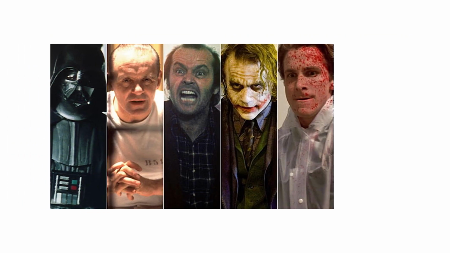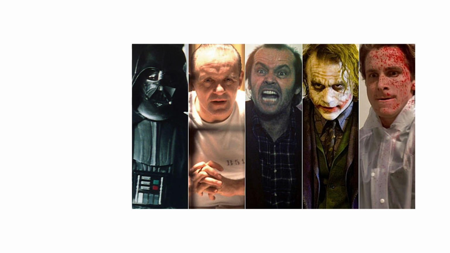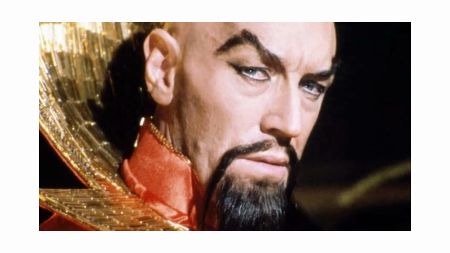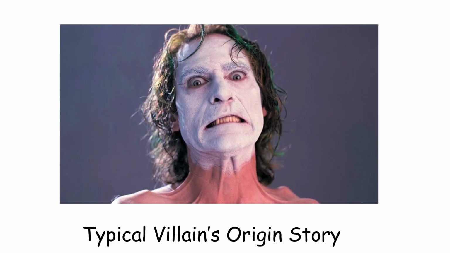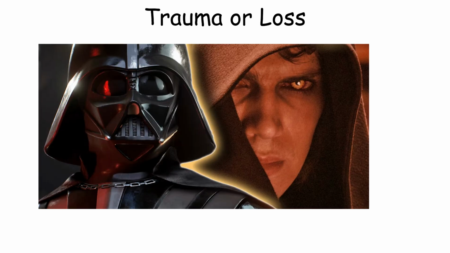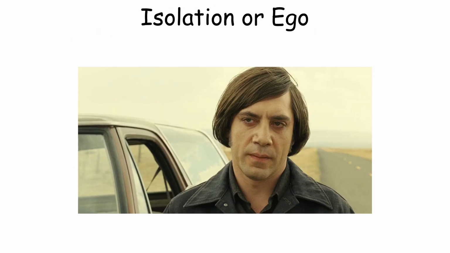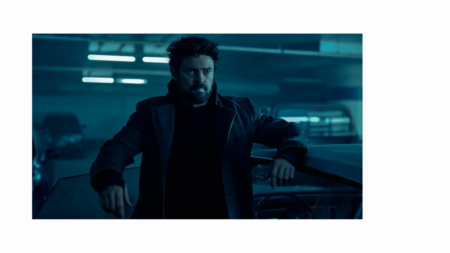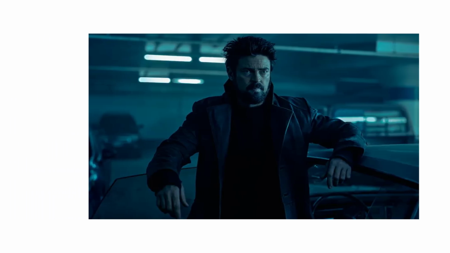Before we talk about Stephen Strange, we need to understand the concept. Villain origin proximity isn't just about how many bad things have happened to a person. It's about the structural similarity between their lives and a typical villain's origin story. A villain's origin often has these core ingredients: trauma or loss, power acquisition, and isolation or ego. Any hero with high villain origin proximity checks most of these boxes.